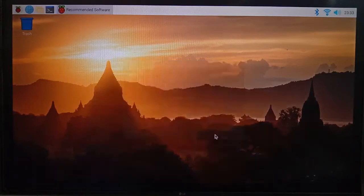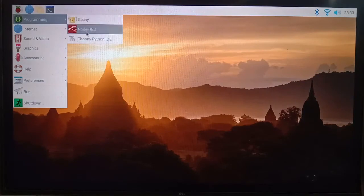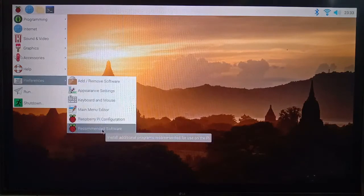Let me close it and have a look whether we have that now. Yeah, we now have Node-RED here. Earlier we only had Thonny Python IDE. This is how you can add additional packages. Not only from recommended software, but you can install your own software as well that is available on the internet. So these are the recommended ones.